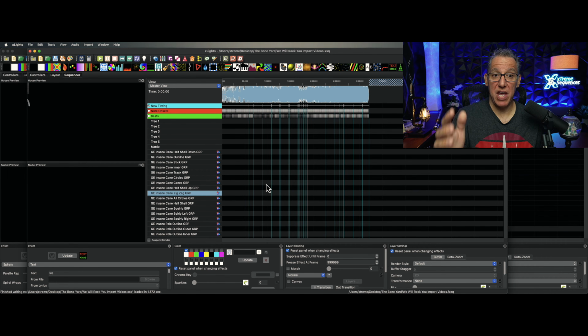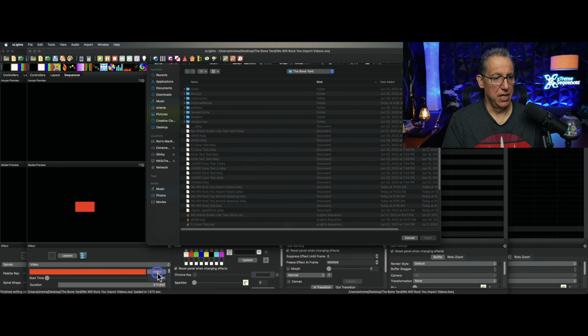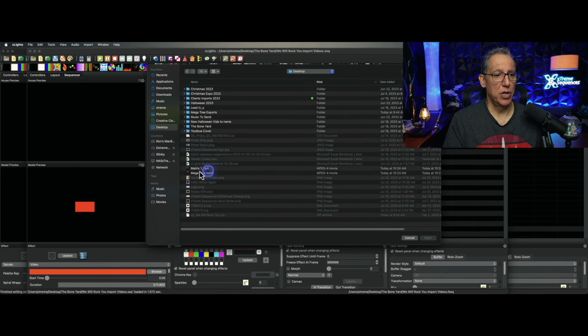And because we have saved these video files from the original sequencer's world onto the desktop, we can now use a video file, and let's start with the matrix. And just drop it on there. Don't worry about the size of this. You don't have to stretch it out to the end. We want to click on this browse button down here, and we're going to browse to the desktop, and we're going to look for matrix1.mp4.